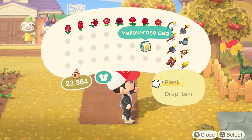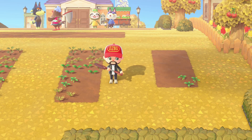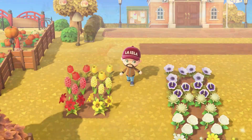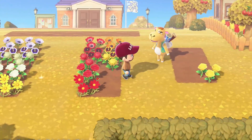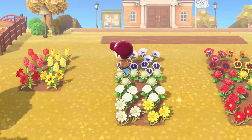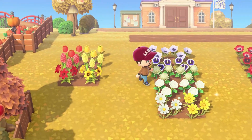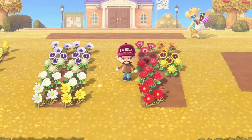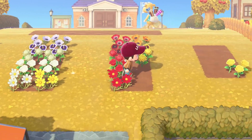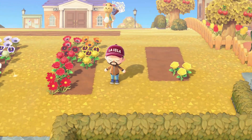I may have gone through that rather quickly and it's kind of hard to tell what flowers are what at this stage, so let me fast forward a couple of days. Now the flowers are fully bloomed — you can copy my layout and easily see which flowers are which. All of the tulips, hyacinths, and lilies are on the left; all of the white seeds and the yellow cosmos are in plot two; plot three has the remaining red flowers and a couple of extra seeds used for breeding; and the last plot has the yellow rose ready to go when its time comes.